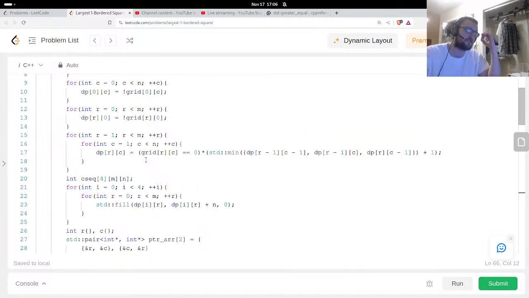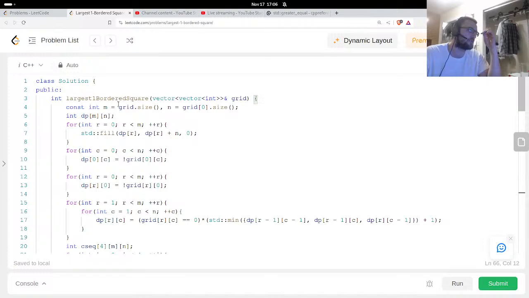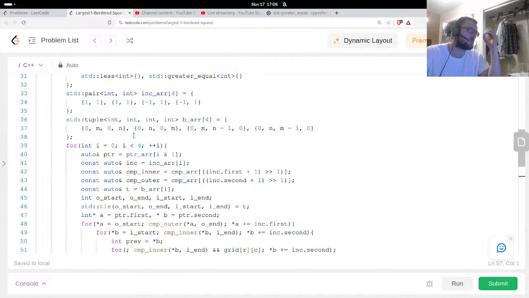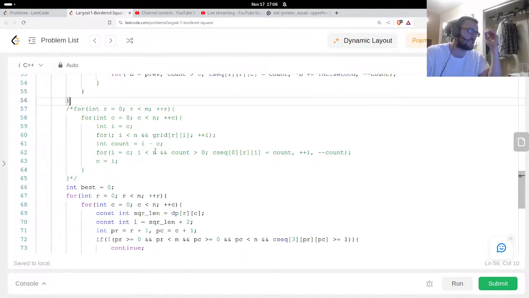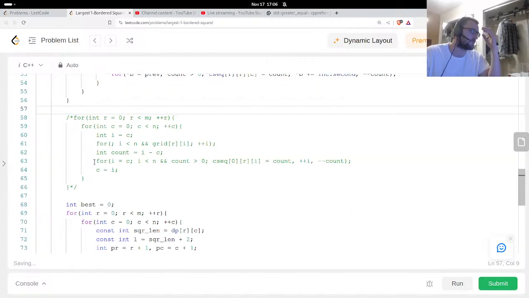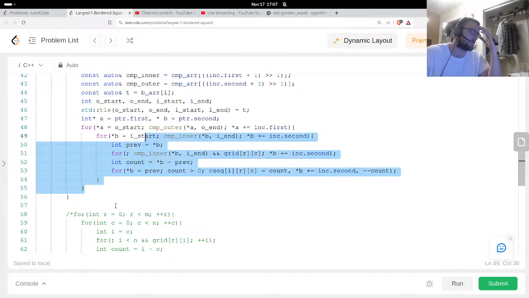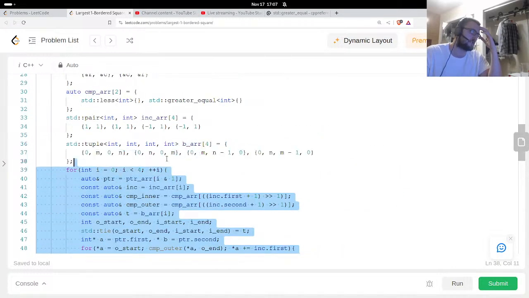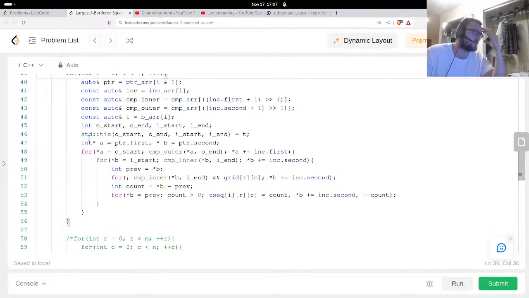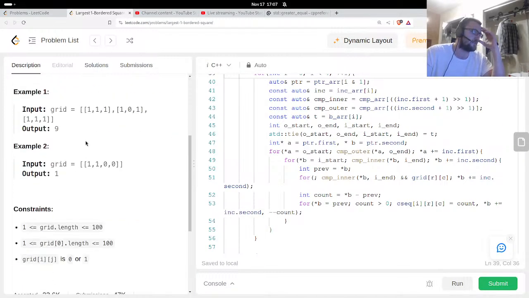Now, does it have any 1s on its border or only 1s on its border? Because that's what I'm going for. Yeah, so this is a little bit involved, to say the least. Quite a bit of code, quite a bit of debugging, a lot of sophisticated things going on here. I want to say it's not that sophisticated, but it's actually kind of involved. Gotta be kind of clever to get that to work correctly.